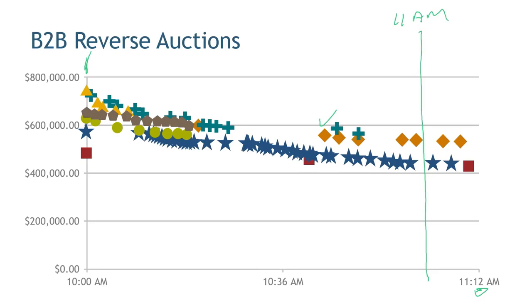Now, one interesting feature that I want to point out that's very common in these kind of auction situations, and that's the bid of this particular supplier right here, these kind of tan colored diamonds. I hope you're seeing that color right. But it's often the case that the bids go down, down, down, and then there's one supplier that just follows the bids down but stays a little bit above the lowest bid. And frankly, that is often the incumbent supplier.